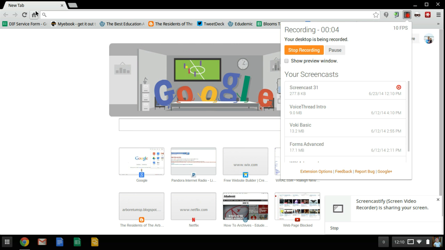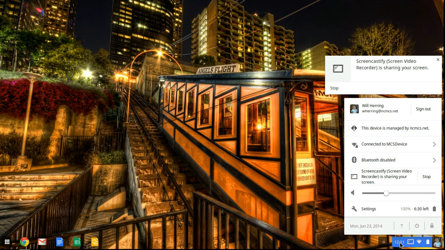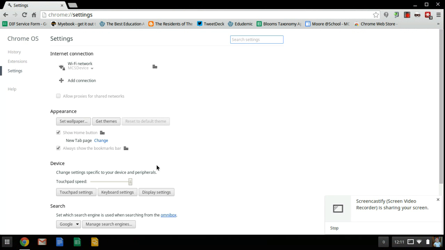I'm going to be walking you through some of the settings and the advanced menus of your Chromebook. So I want to walk you down here. Now what happens is when your kids start having problems with their keyboard, when they start having something weird happening, they can't figure out what happened, I want you to go into settings and that'll take you here, okay?